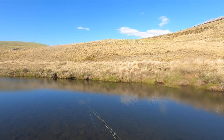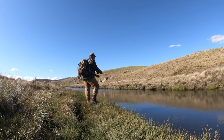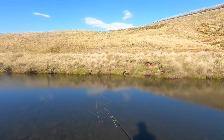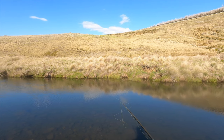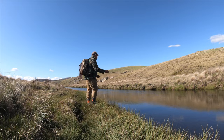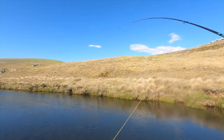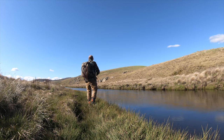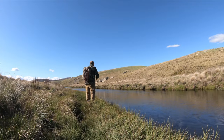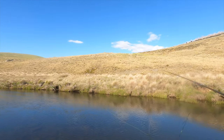I keep working my way upstream, moving into a wider, slower pool now. It's all prime water, and I'm trying to cover it as thoroughly as possible, especially that deeper strip along the far bank under the tussocks. But it's essential to achieve a natural drift with the flies and to avoid drag. Oh, fish just jumped. Further upstream. There's a few in here. I just wish they'd show themselves a bit more.